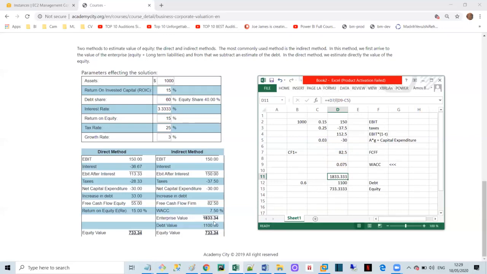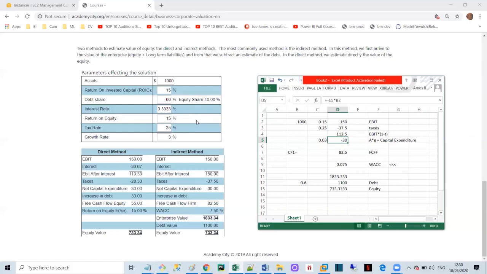Almost have a question. Sure, go ahead. Can you please explain how this includes the dividends again? Yeah, think about it. What is the 150? It's the operating profit from the whole assets. I use the whole assets, I created 150. I paid the taxes. Whatever I have left, 150 minus 37.5, gives me 112.5. From that, what can I do with that amount of money? Since I want the company to grow by 3%, I must take out 30, so the 1,000 will be 1,030. So the company is growing by 3%, okay?